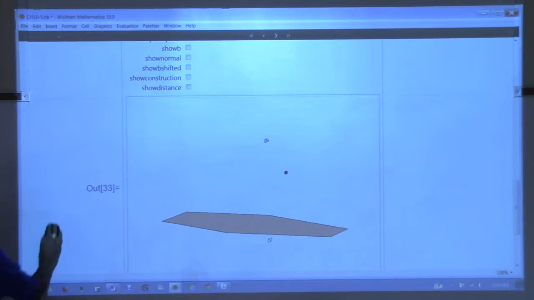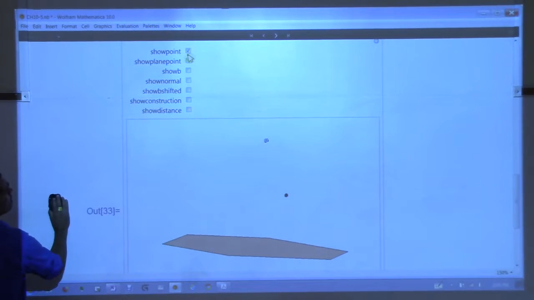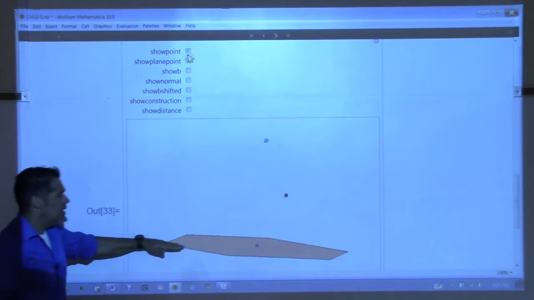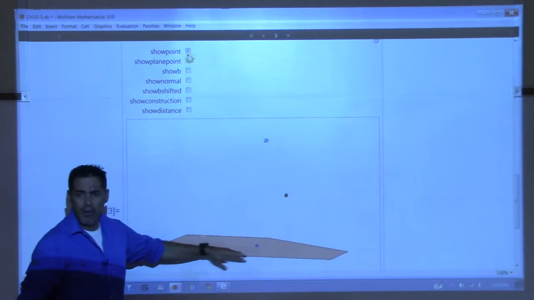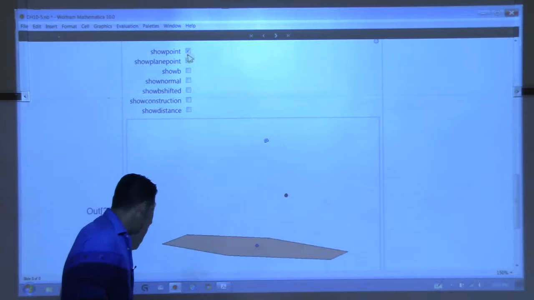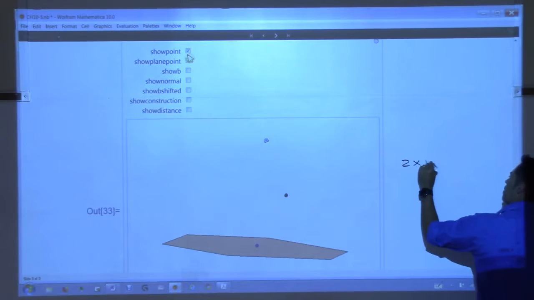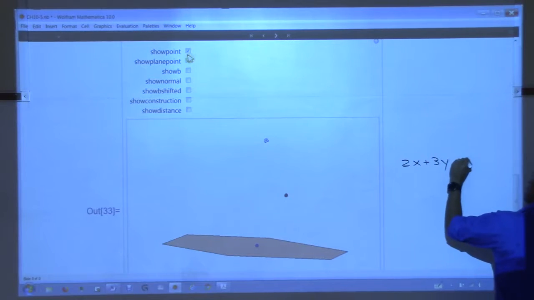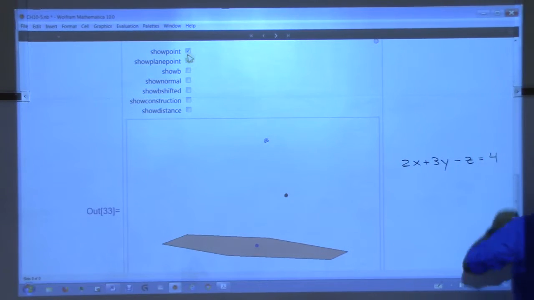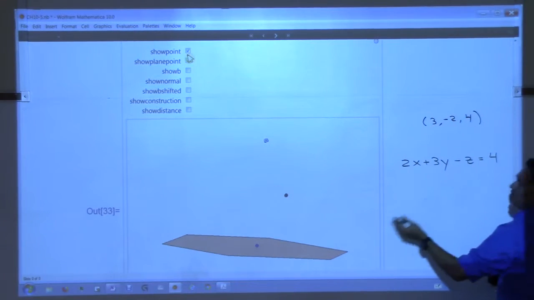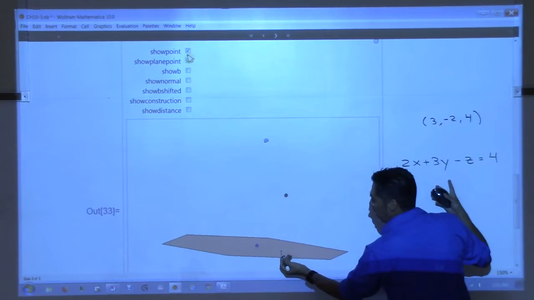So the way we do this is we first find any point we want, okay? We have to find any point that lives on this plane. So if someone were to give you a plane equation, let's just go ahead and write one up here. Like, let's say we have this plane. That's the equation of a plane, right? And let's say someone gave us a point, 3, -2, 4. So let's just say that's that point and that's this plane.